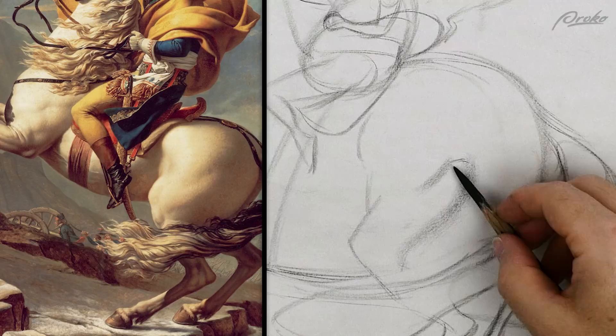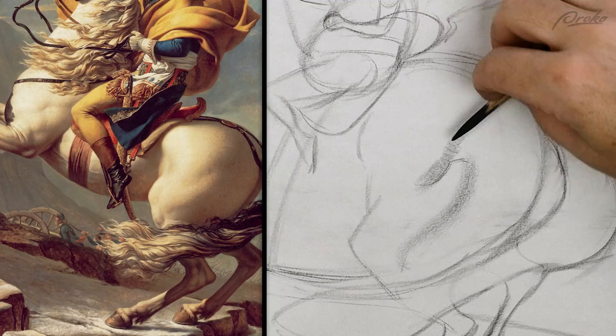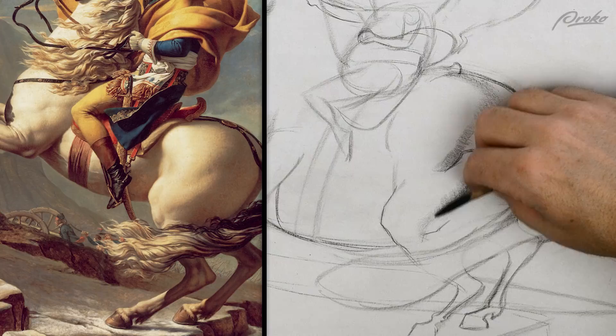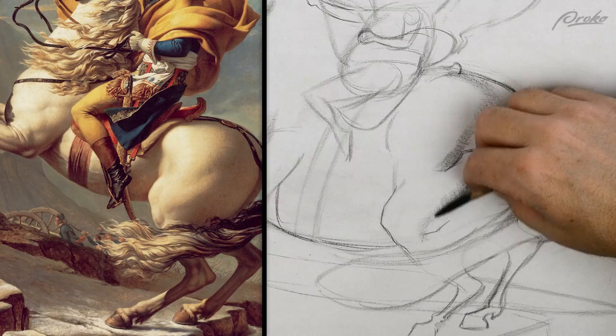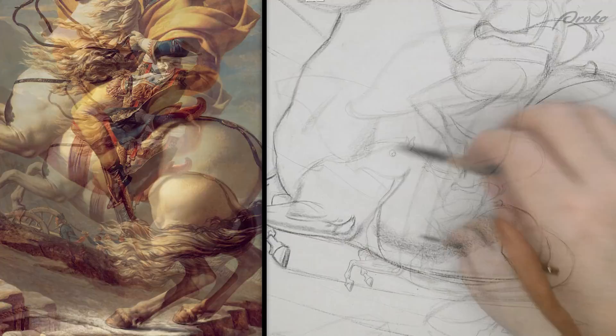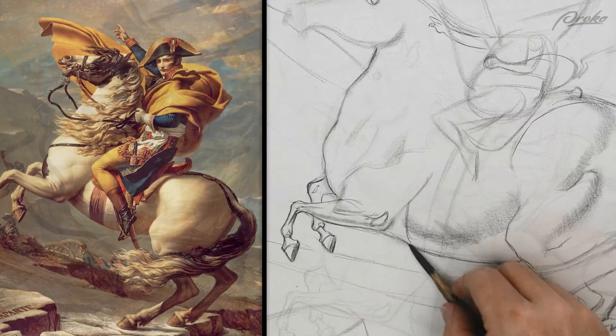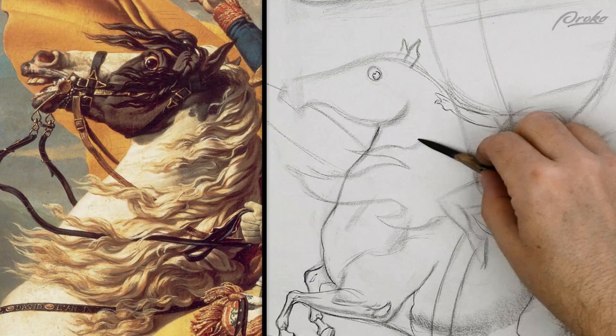I've never made a study of horse anatomy, but I have studied human anatomy, and there are a lot of the same muscle groups — just in different configurations. The same principles of light and shadow apply: hard and soft edges to show where there's a cast shadow versus a form shadow. When lacking anatomical knowledge or experience drawing a particular type of creature, you fall back on what's familiar and rely on the principles you learned from studying what you do know to make the drawing look more convincing. There's a strong single light source coming from above and from the left, making the shadow patterns and hard and soft edges really clear. Since I'm caricaturing things, the muscles get pulled and stretched and the anatomy changes — I just reassemble the pieces in a slightly different configuration, but the pieces should all still be there.